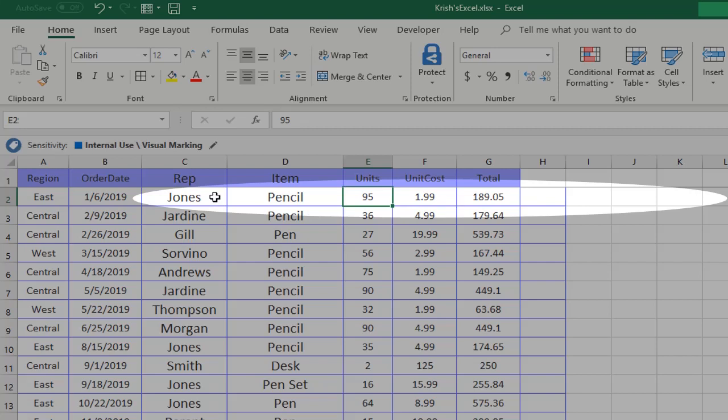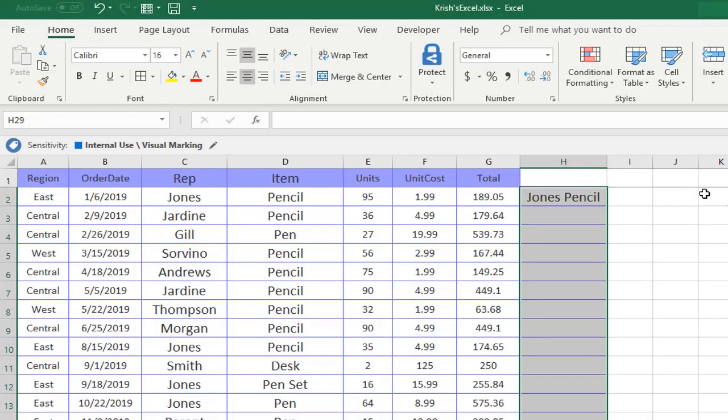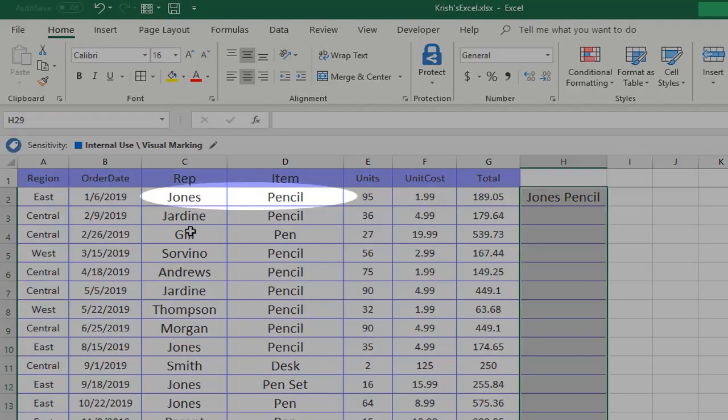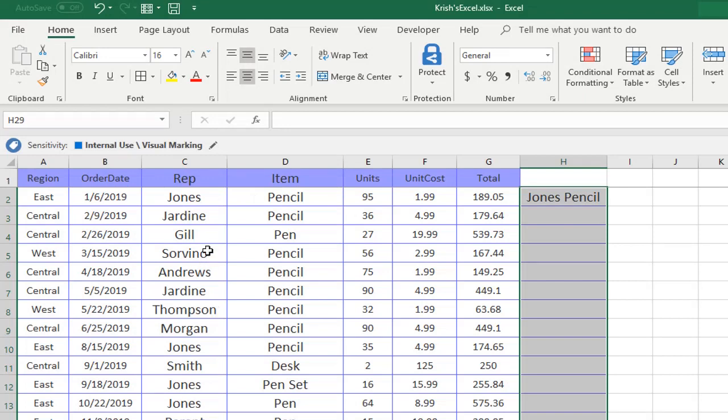You can click, backspace, type John, give a space and type pencil. Okay, right now we have updated only this one. The remaining data should also update as I updated the first one. Example, Morgan and pencil should now come in the H9 cell. How to do that? Just press Ctrl E now. It will automatically fill all the values.